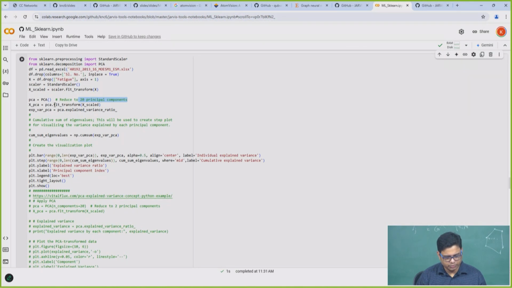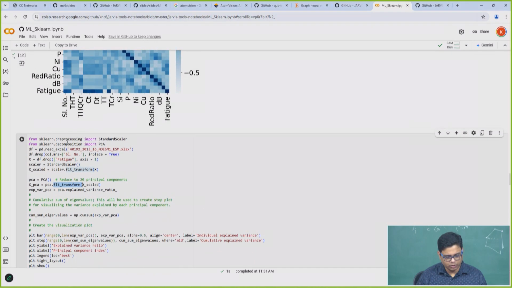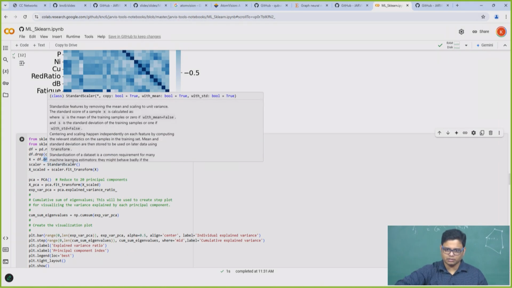So we do something called fit transform. So you'll take this data. Oh, by the way, first we have to take only the initial feature data, and we have to drop the target data, so that we have only the feature data, right? So we are dropping the column which has the fatigue, because we don't want to touch that in machine learning.